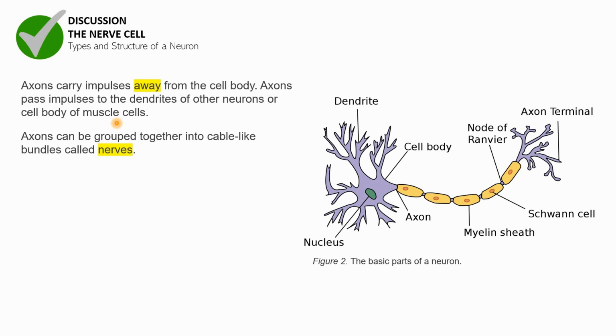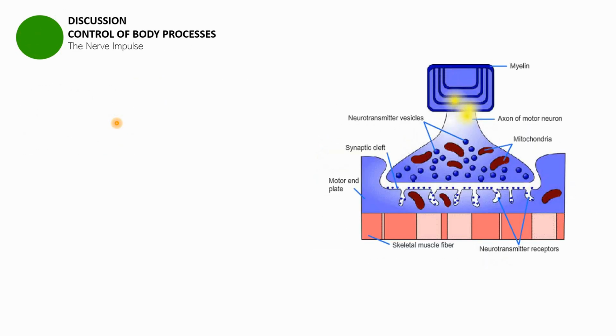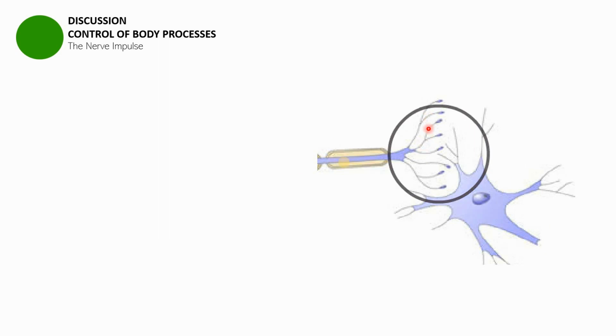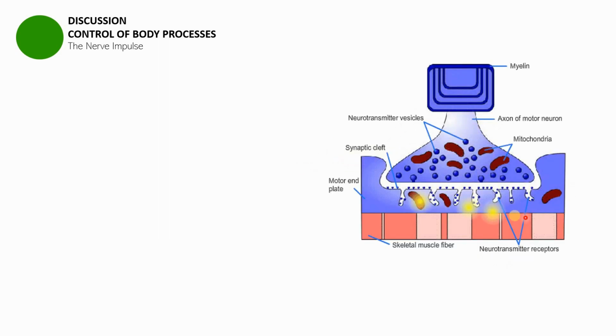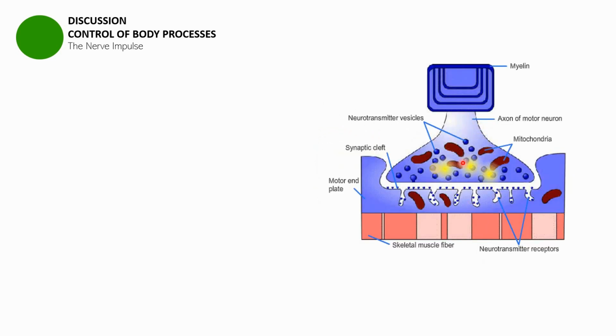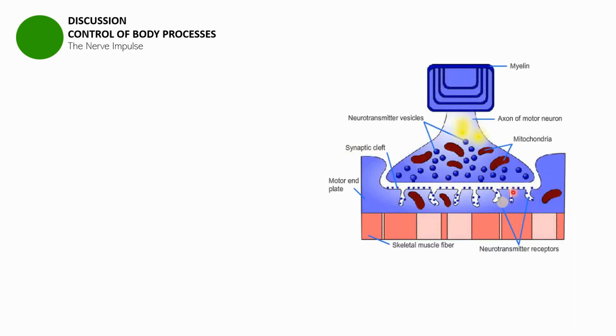We may now move forward to the last part of the session, which is a discussion on the control of body processes. Now, as you may see here, let's just wait for it to repeat. This is one nerve, and the other one is another nerve. So again, nerve and nerve. So dalawa sila. And then these are the axon terminals, and this is what they do when they get connected to the dendrite of another neuron. So as you can see, it releases something there.